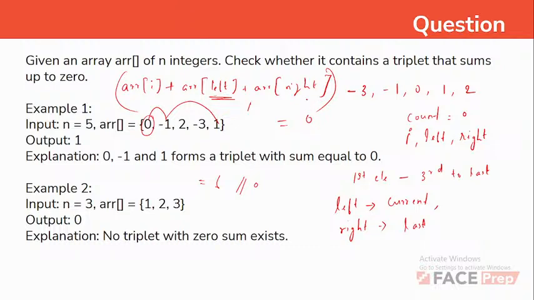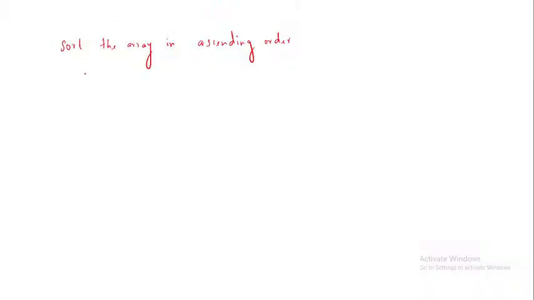So after that, the left pointer can be moved towards the right, because we need to check whether more triplets exist or not, right? We need to handle 3 conditions. One is, what if my sum is equal to 0? If my sum is equal to 0, that means a triplet with 0 sum has been found, right? So what I can do is, I'll just increment the value of count. That is all we need, right?